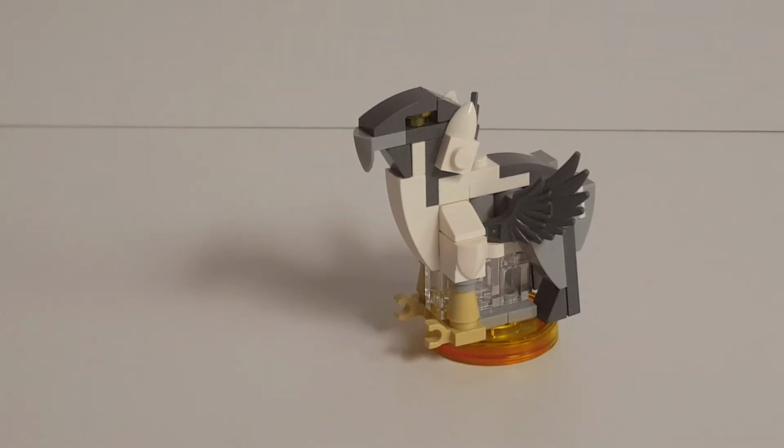I feel as though the white doesn't really blend in, or maybe white and light gray. I don't know, I feel as though light gray should stay as one of the accents, but having both accent colors definitely throws it off quite a bit. But it's still a very well done build in terms of shaping, regardless of the colors.